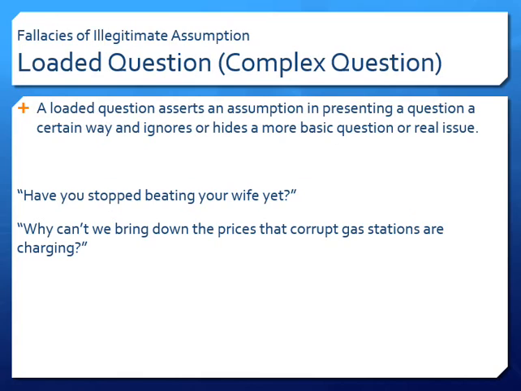This fallacy is complex because it is both a statement and a question. It obfuscates a simple question and twists sentences into questions that mislead a person to incorrect assumptions. The second example asks a question in an accusing manner, implying that gas stations are corrupt and engaged in unethical activities, when the issue might have only been about the high prices of gas, and fuses an additional question: are gas stations really corrupt? Rather than just asking why can't we lower the price of gas that gas stations are charging, without introducing the second assumption that gas stations are corrupt.